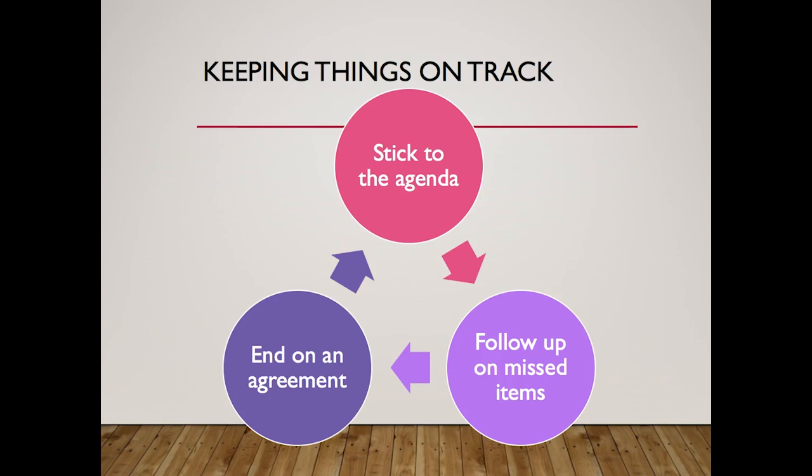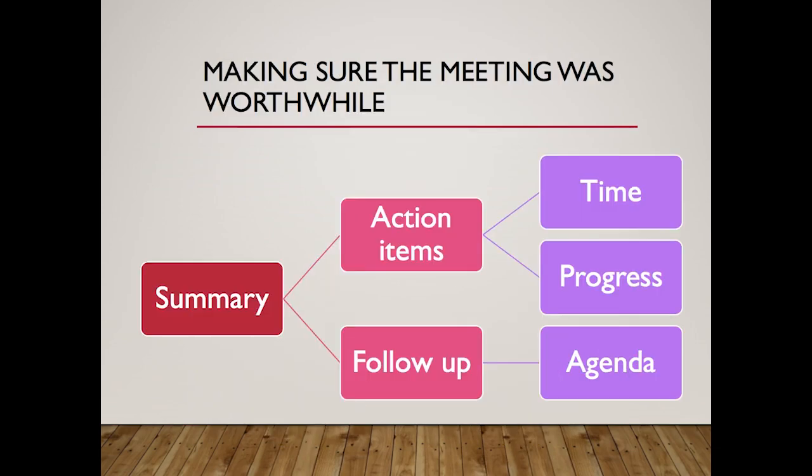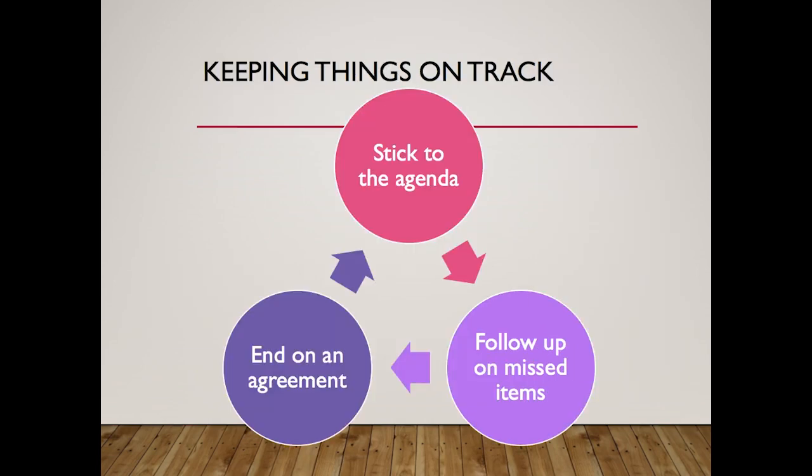Keeping things on track. Before the meeting, post the agenda on a flip chart, whiteboard, or PowerPoint slide. Spend the first 5 minutes of the meeting going over the agenda and getting approval. During the meeting, take minutes with the agenda as a framework. Keeping things on track continued. Although this informal structure will be sufficient for most meetings, more formal meetings may require more formal minutes.